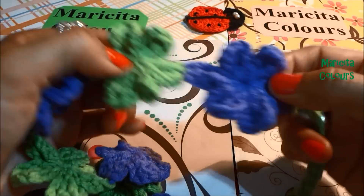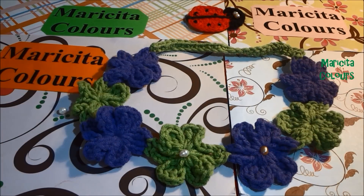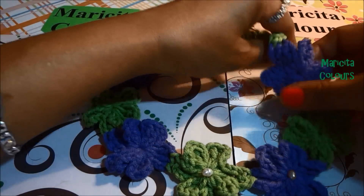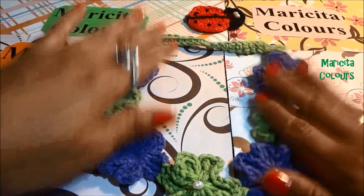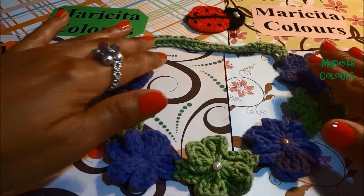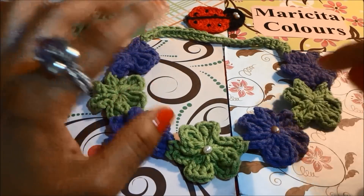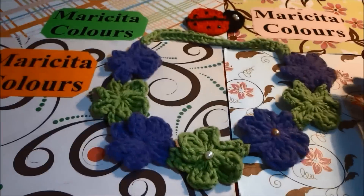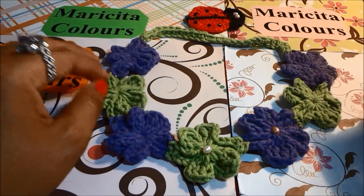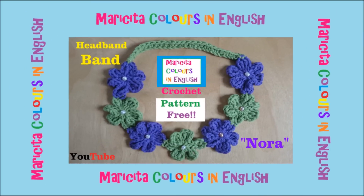You know that the beads or pearls are an extra detail for our flower — this is an extra detail for that our headband is beautiful, but it is optional; if you want you can do it, no problem. You can use this headband for weddings, for baptisms, for birthdays, for all occasions, or for all the times that you want. So when you see that it is super secure you cut the yarn and it is ready. Like this you must make the pearl or pearls in your headband. I will make all in my other flowers and I will make photos and you can see on Facebook. Remember all my work is on Facebook: Marisita Colors in Spanish and Marisita Colors in English. I hope that you like this beautiful headband and we see you in my next tutorial. Muchas gracias y hasta la próxima, chau chau.